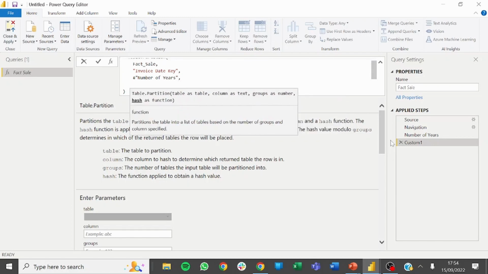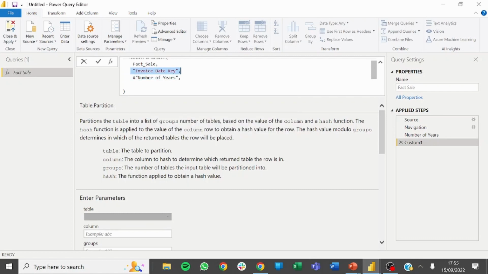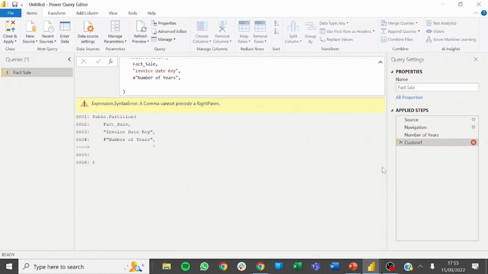And finally, while we have passed the invoice date key to this function, it doesn't know how to treat the partitioning. For example, we said it should split it, based on the number of years, into 4 different groups. But how will this function know how to convert this invoice date key to years? It needs to split it into 4 different ways. So we need to specify a method, a function that would guide it on what to do. Based on the situation you're working with, the function you may want to use may be something different.